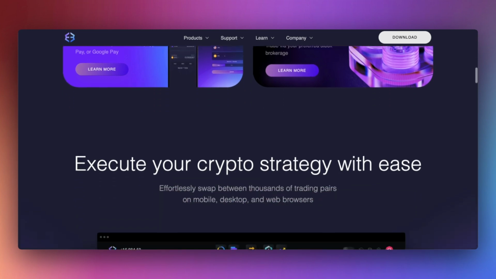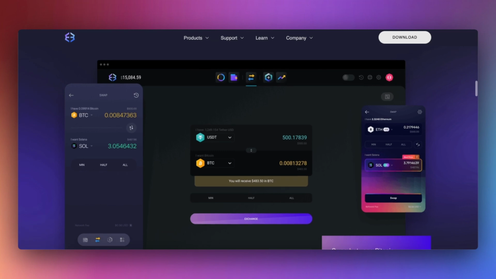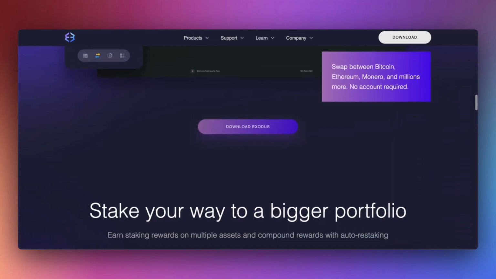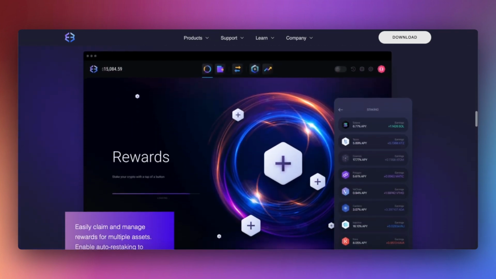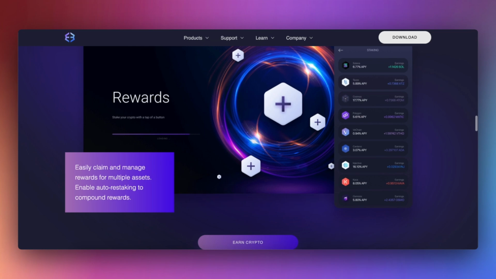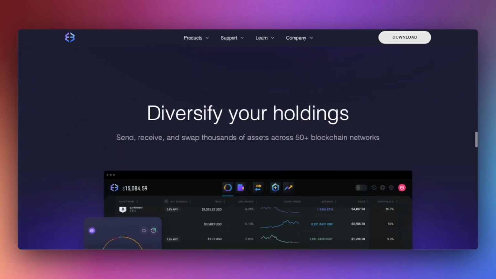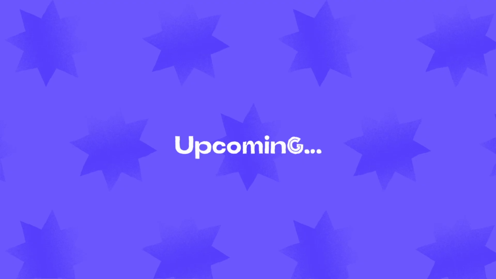It supports 300 plus cryptocurrencies and runs on desktop, mobile, and browser extension with built-in exchange features and staking options. Exodus has maintained a strong presence by focusing on usability and design, appealing to both crypto newcomers and seasoned users who want control over their assets without the complexity of traditional Web3 wallets.